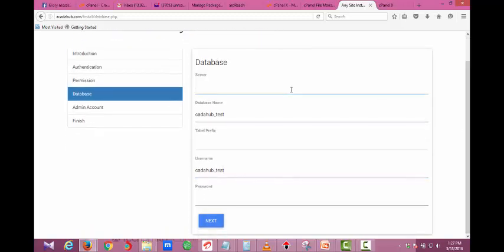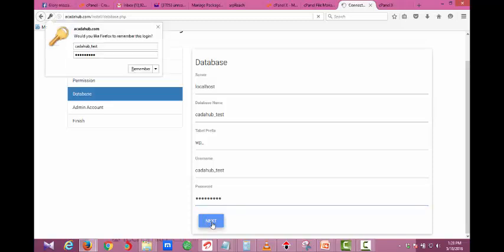So under server, by default, you have to type localhost. The default table prefix of WordPress sites is wp underscore. So under table prefix, you type wp underscore. Then you type the password you created while creating your database user account, and you click on next.